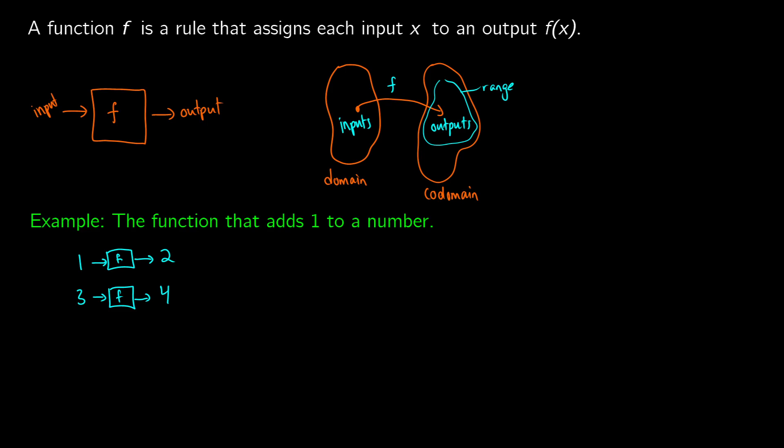So we want to express this algebraically. You can think of what's happening here as you start with some number x. We can pick x to be whatever it wants to be, it goes into the function machine, and what comes out is x plus one. Now this isn't the notation that we typically write it in. Typically what we would do is we would say f(x) is equal to x plus one. And how you can think of this is here you have your input, this would be x going in, and here you have your output. So this is what you're getting, and the function is the rule that's being applied, and it's typically algebra.